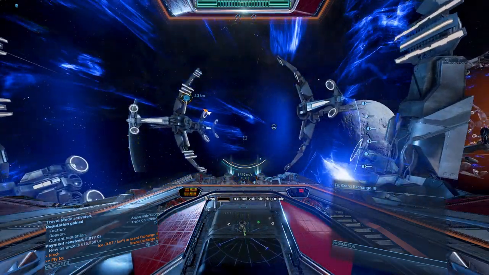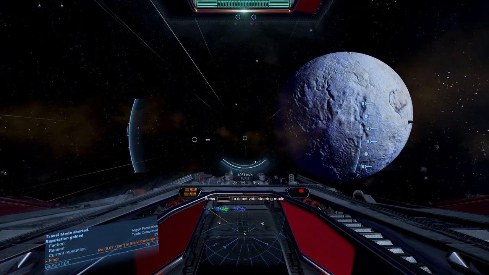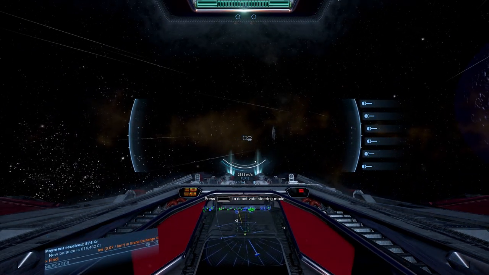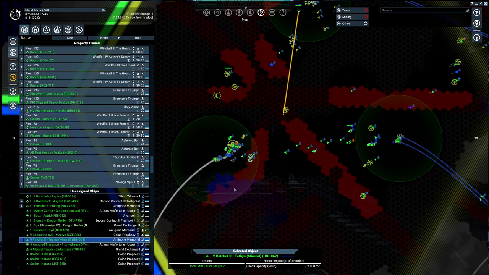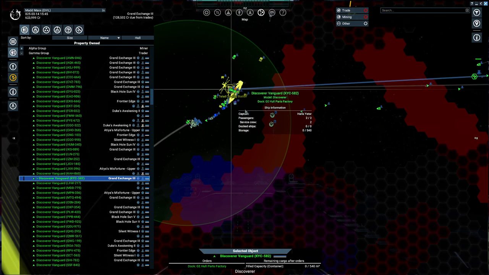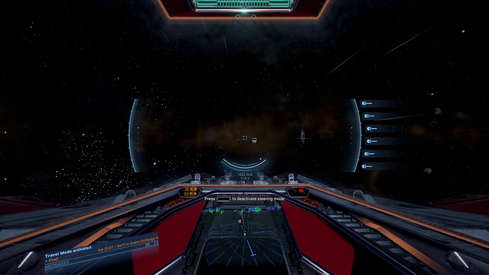Ice in Grand Exchange 3. Gee, I don't know if we can find ice in Grand Exchange. Entering Grand Exchange 3. Yeah, okay. That's down over here. And of course, I didn't leave a resource probe. Okay. Gotta fly past the trade station. Discoverer, Vanguard. Well, that'll work too. Well, it's in that area. Ish.